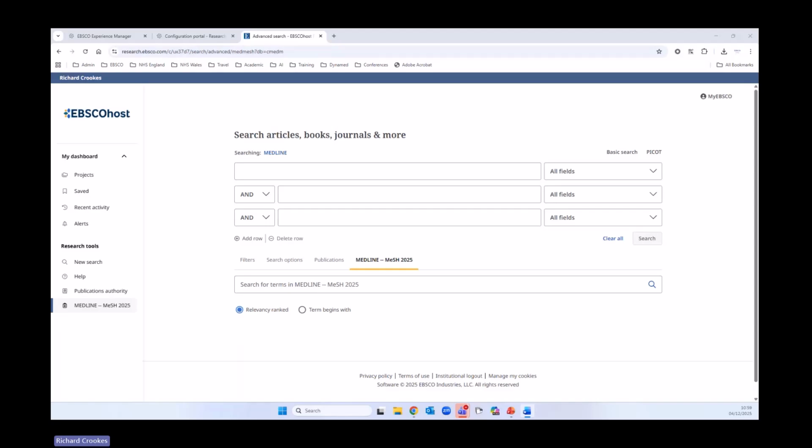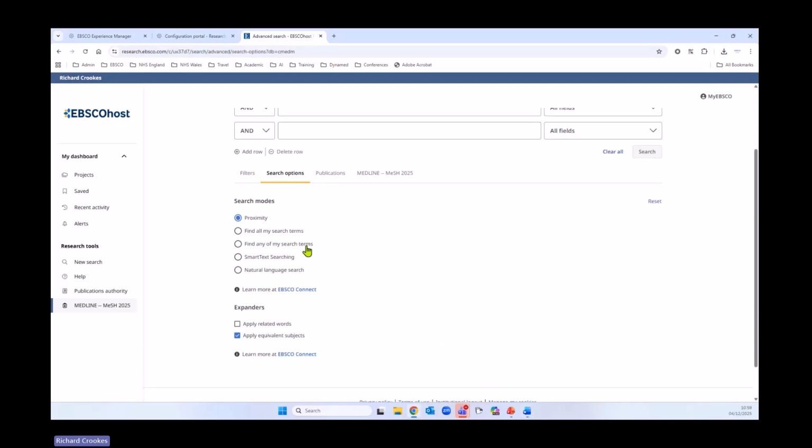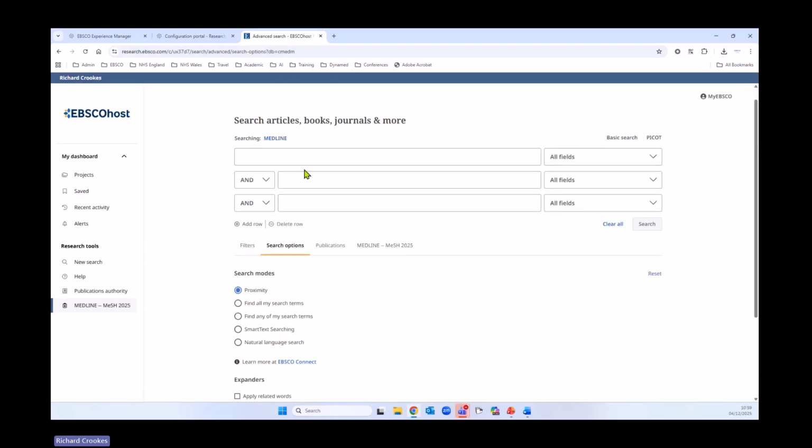Okay, so as I said, we're going to run the query. I just want to mention quickly here, I'm not going to explain some of this. I've done this in other sessions recently, but under search options, these are the search modes. This relates to keyword searching. So when I start entering my terms in the top search box, unless I qualify it with a field code, which I will do in this instance, for example XB here, which I shared in the PowerPoint, a basic unqualified keyword search, if you have proximity on, is going to look for the terms by default where they are near 5 words or less.